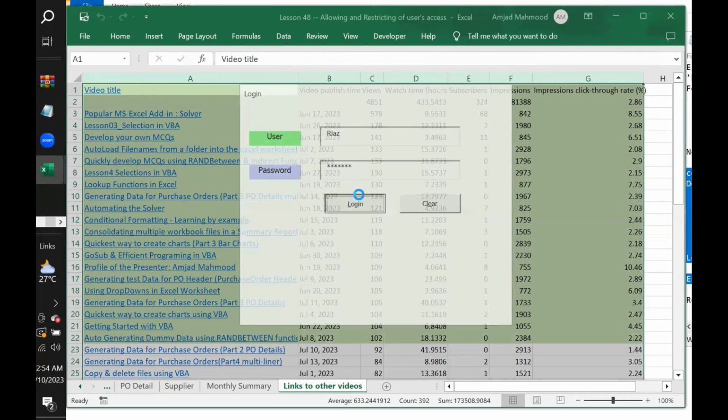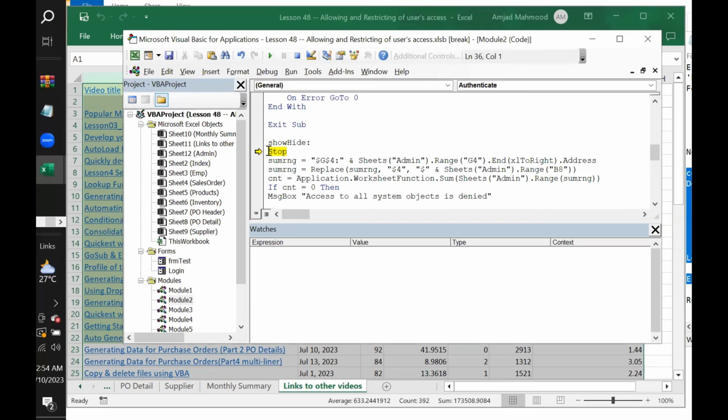His password is Riaz123. Let's remove this breakpoint as well; we no longer need it, and we run it. It has hidden all the irrelevant sheets and made visible only the sheet pertaining to this user Riaz.